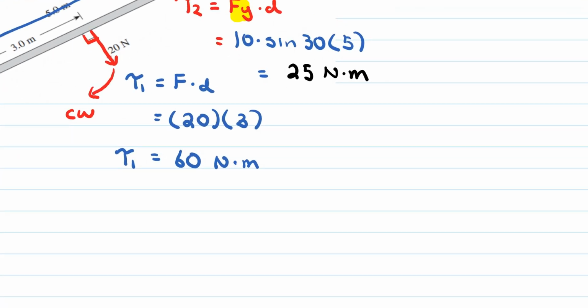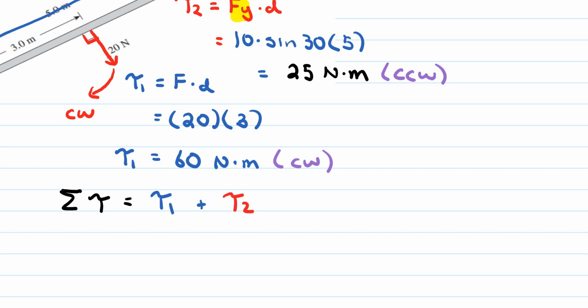Now, one thing that I forgot to note is that this is going in the counterclockwise direction, and this is going in the clockwise direction, because remember, torque is a vector, right? So we need magnitude and direction there. Now this question wants to know the sum of the torques. All right, the sum of the torques. So what this really means is we're just adding torque 1 plus the second torque.